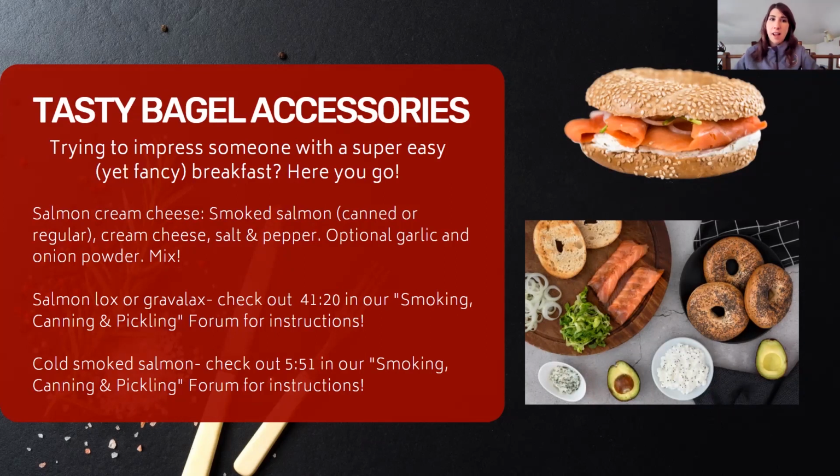Salmon lox or gravlax. I'm not going to cover how to do this here, but since you're on our Fish and Game YouTube channel, you can find a video that I made on smoking, canning, and pickling fish. And I'll talk all about how to make salmon lox and gravlax in there. I'll talk about how to make cold smoked salmon, how to make hot smoked salmon.